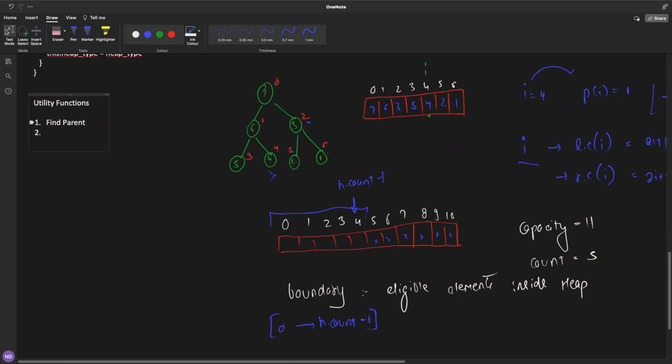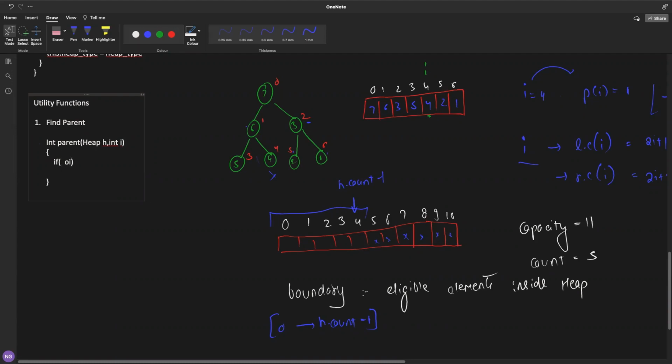Now let's quickly write the function for the parent. I will be returning int, and I will have a function parent. I'm taking an index and a heap. First, I need to check whether this is a valid index or not, meaning it should be in the boundary.